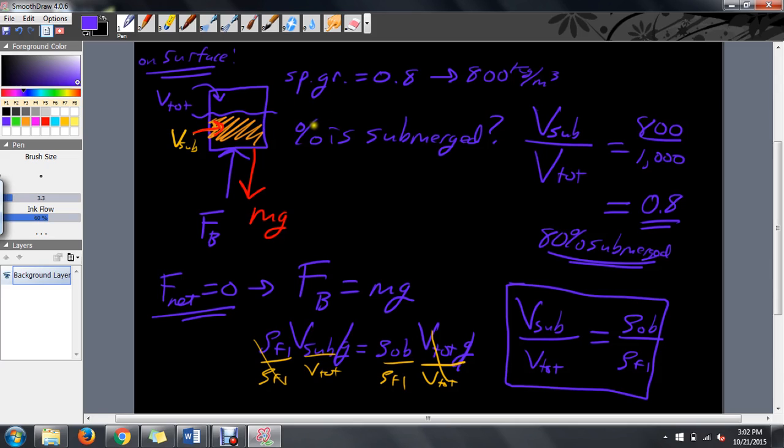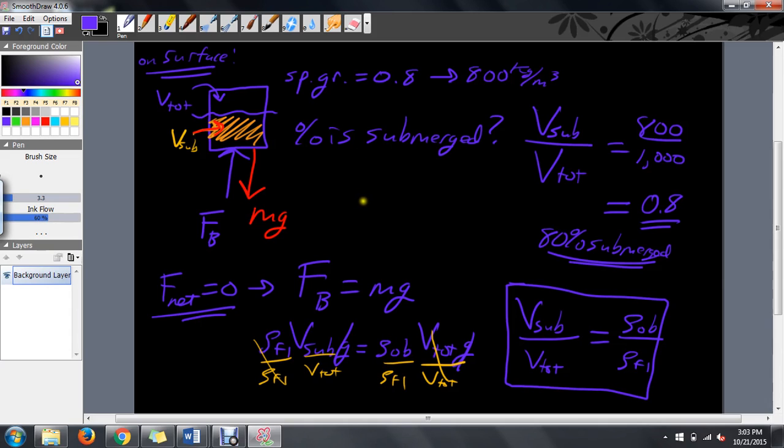So notice how, here's a fun little example, if you yourself, as a human, float in water, humans tend to float, but notice how if you sit in water, only the littlest part of you is above the surface, right? Why is that? Well, your specific gravity is like 0.95 or 95% or 98% depending on who you are. So only 2% or 5% of you is above the surface. And of course you want that part to be your face, unless you're holding your breath. And of course it's easier to float if you take in a breath.